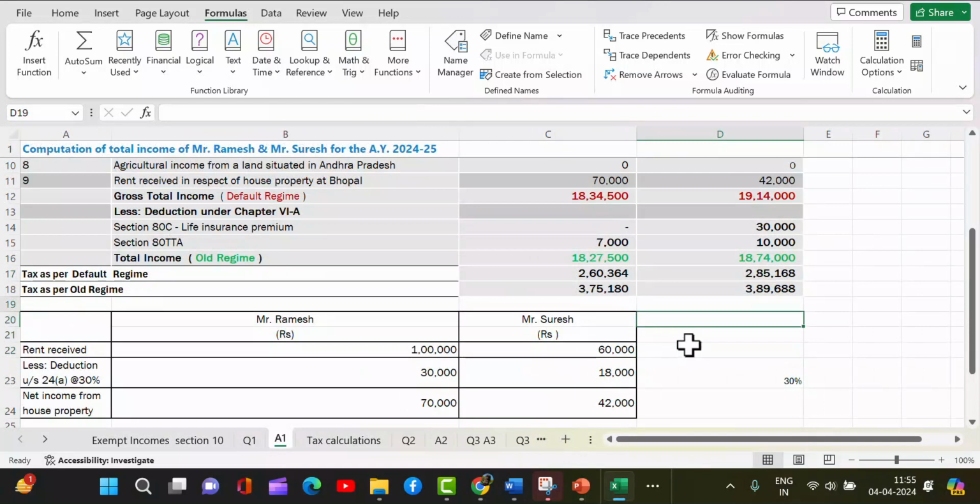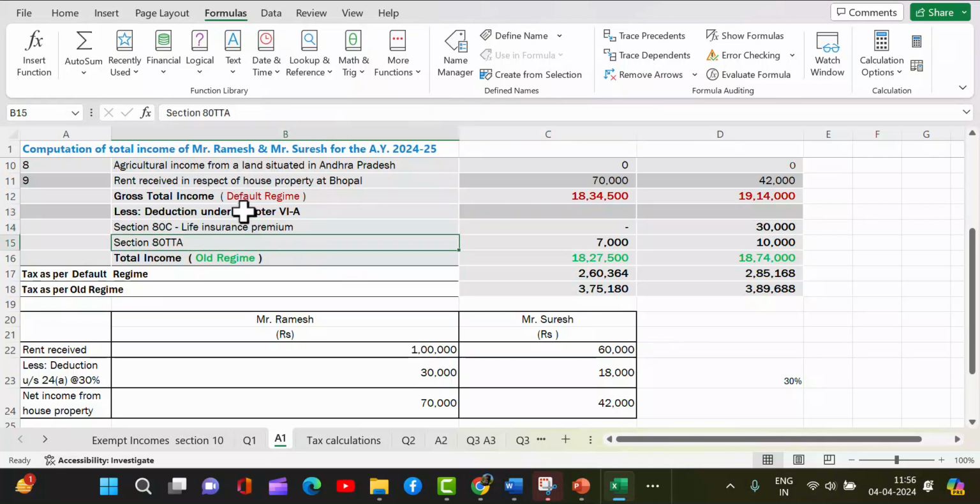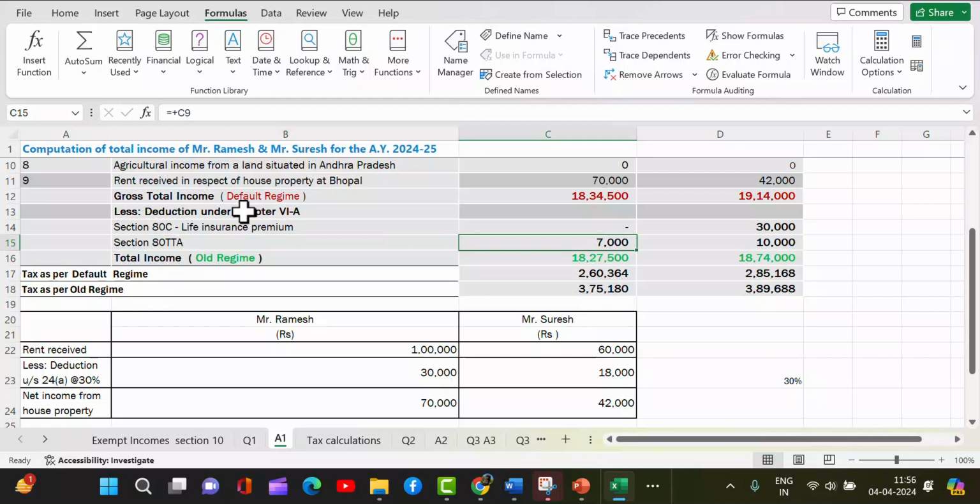Now you have some idea how to calculate and understand which scheme is better. Now tell me one thing: if you have plenty of deductions, suppose you have 5 lakh rupees of deductions under Chapter 6A, under section 80, then you will go for which scheme, the new scheme or the old scheme? Old one. Okay. If you have very few deductions, then of course the new regime will be better, isn't it? Yes, sir. Okay.